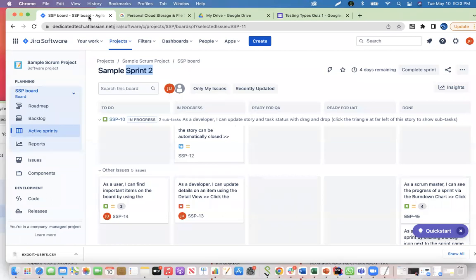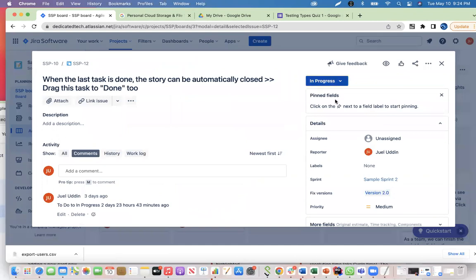So the question is, after the developer moves it to ready for QA, and then you are going to move it back to in progress. So when you say find a bug, yeah, if you find a bug, you are free to put it back in progress.